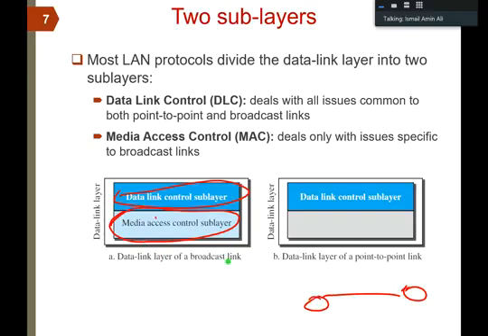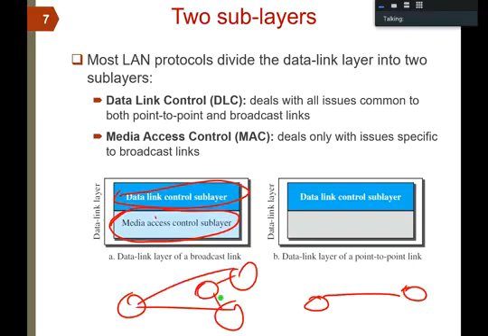But when we have broadcast links, you need the media access control sublayer so that you can do node-to-node delivery.